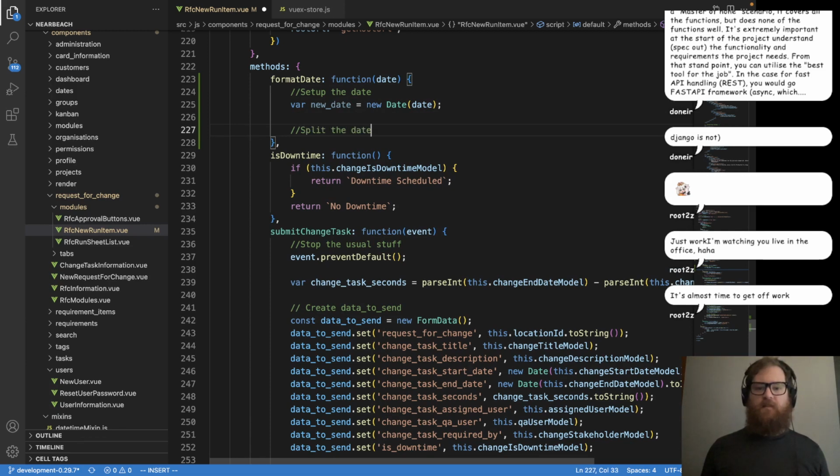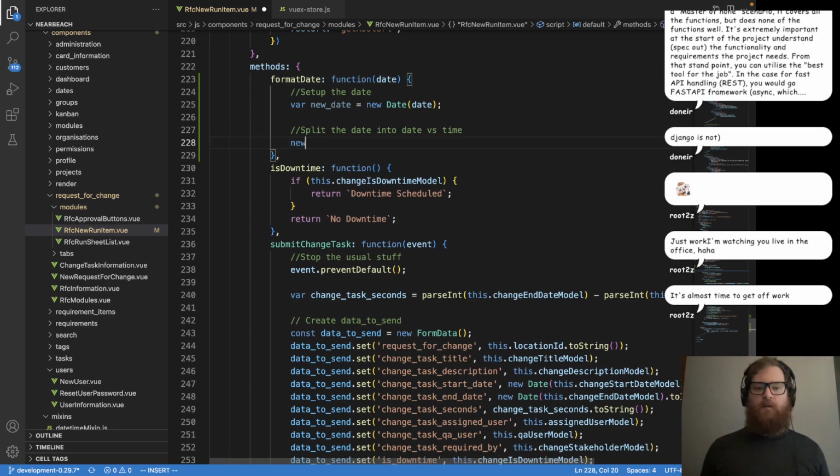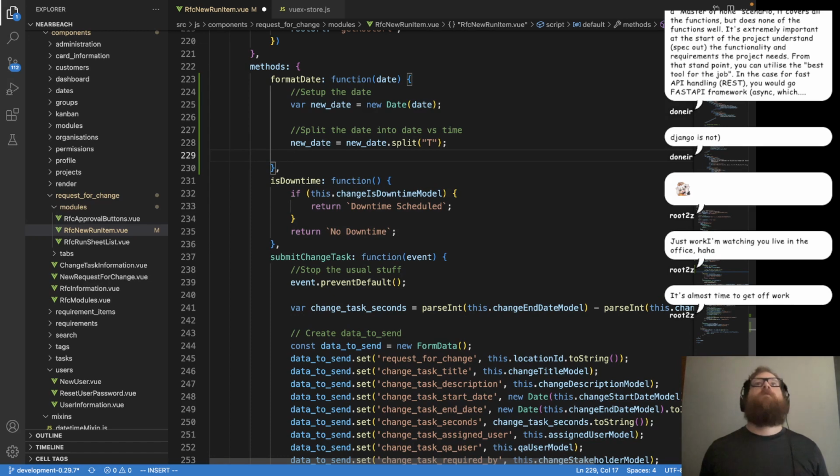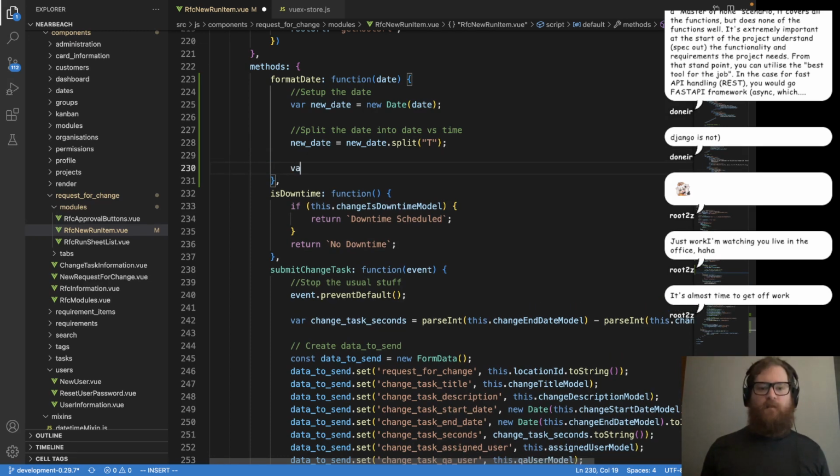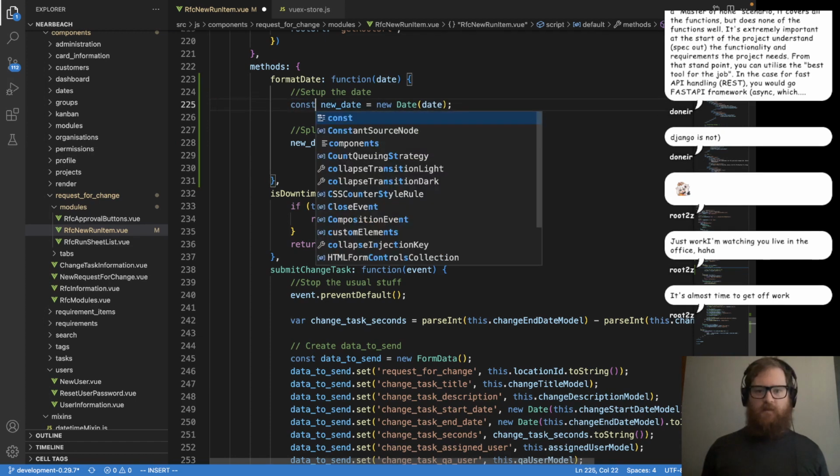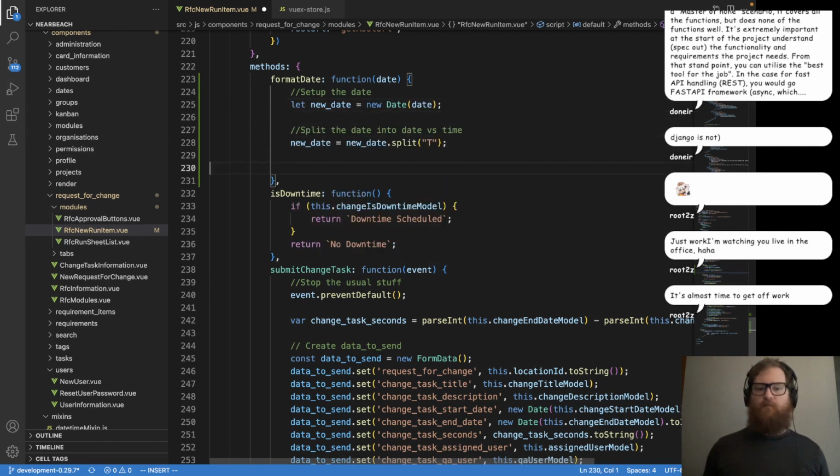Split the date into date versus time. New date equals new date dot split with T's. That should be perfectly fine. And then these should be const. Actually, no, that will be a let because we're actually mutating it.